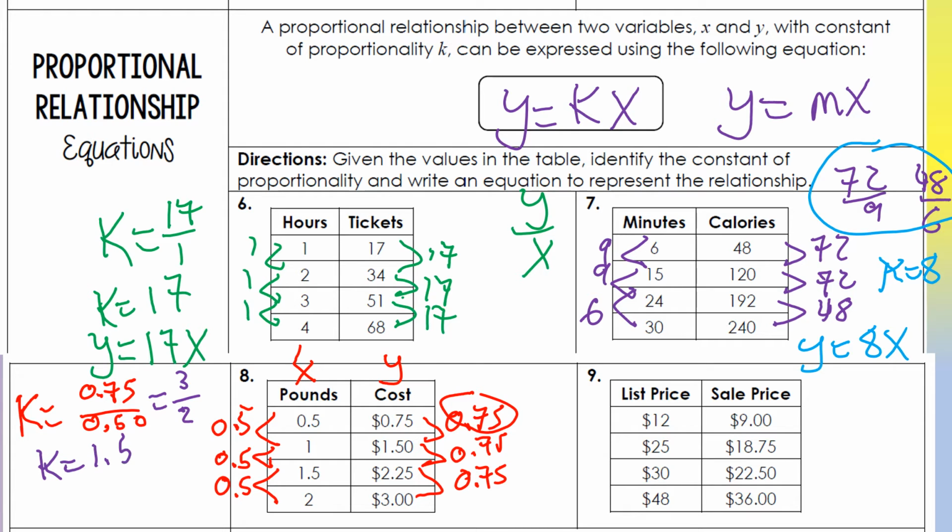So both of these are the answer. You don't have to write both of them, just one of them. And the formula would be either y equals 3 halves x, or you could also say y equals 1.5x. It really does not matter. Both of these are correct. You get to choose how you write it. You could leave it as a fraction, or you could write it as a decimal. It does not matter.